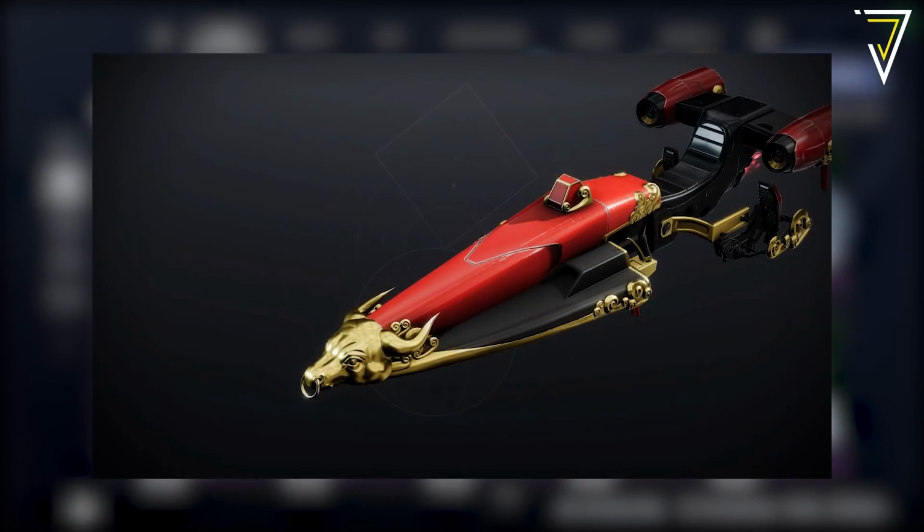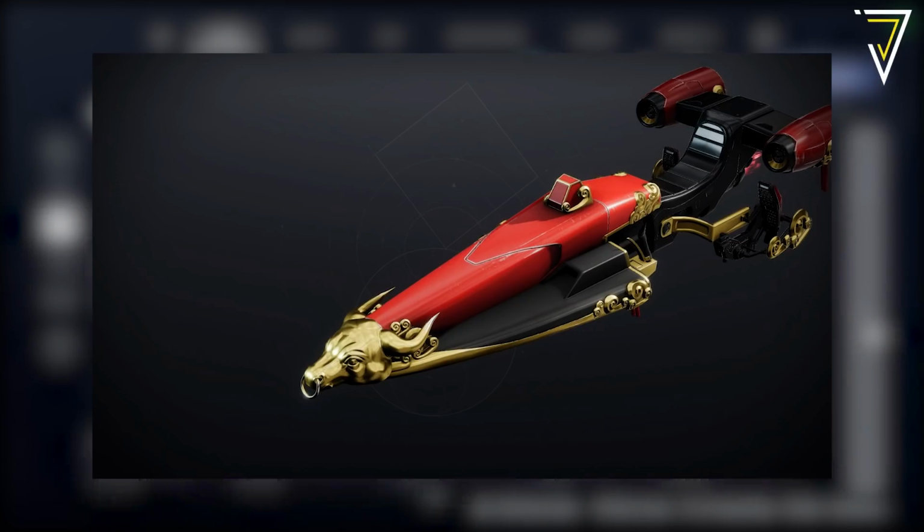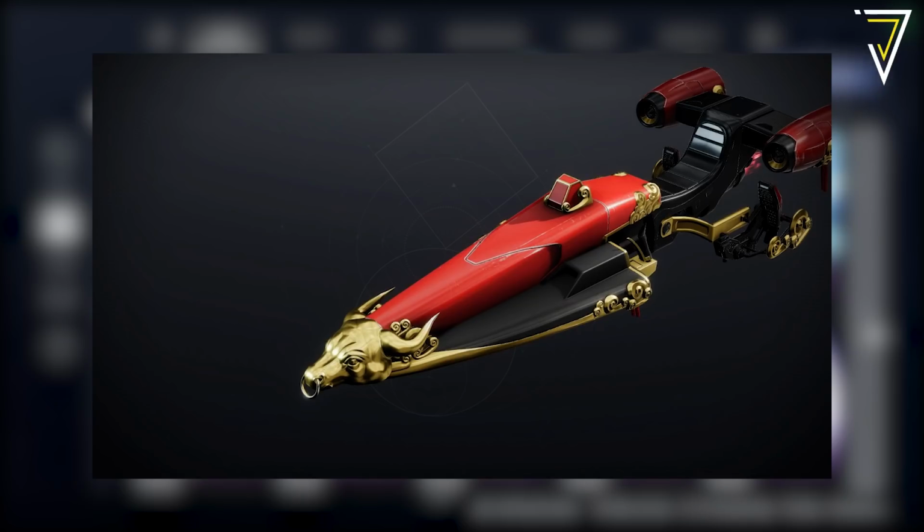Alongside this, we have the Taurus Firecracker Exotic Sparrow. This was introduced in Season of the Chosen and cost 2,500 Bright Dust. So if you like to jump into encounters and grab the bull by the horns, be sure to check out the Taurus Firecracker this week.